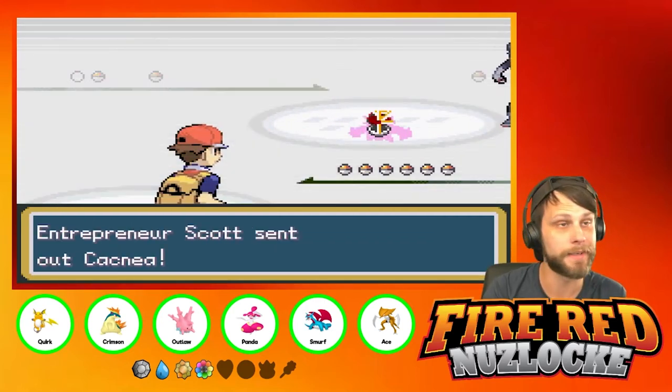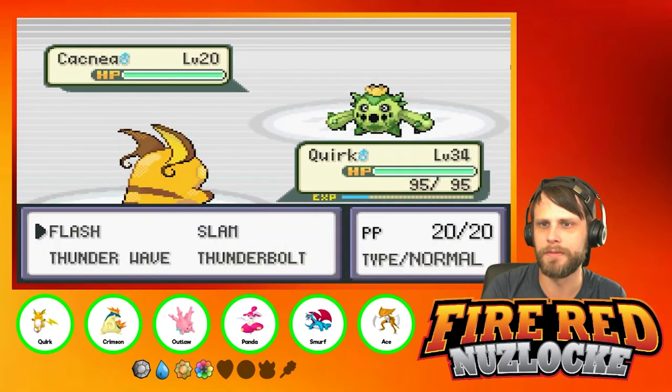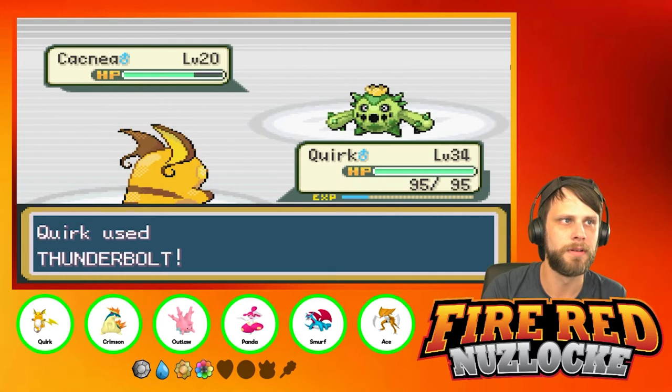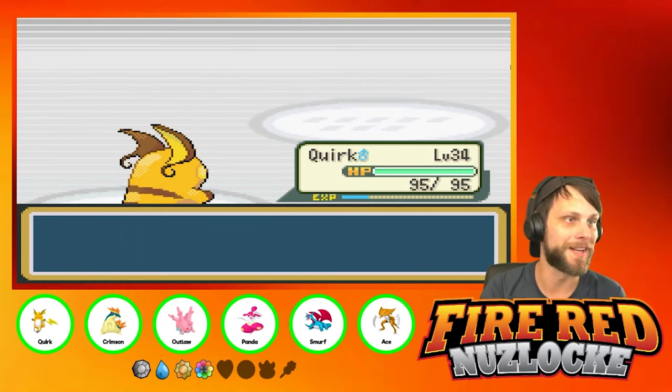A Cacnea. That's pretty cool. Does this have Poison Point? I don't know. This probably doesn't do very much, does it? It's not very effective. Oh! Okay, well, because it's level 20, I guess that makes sense.